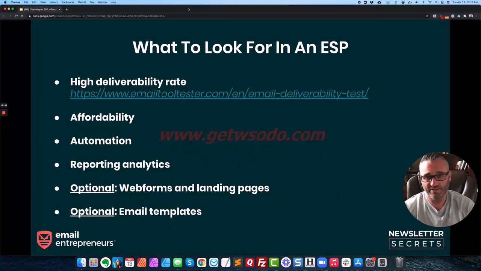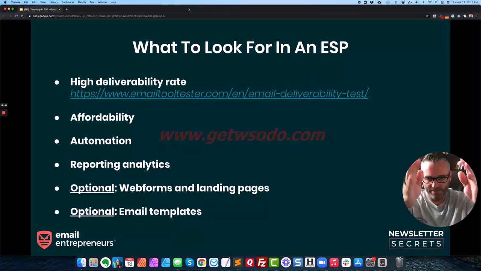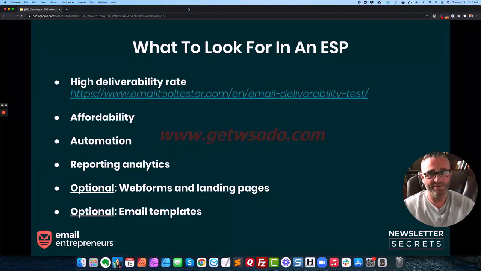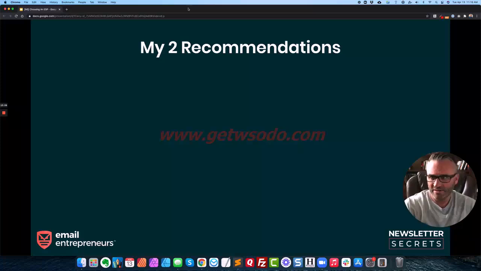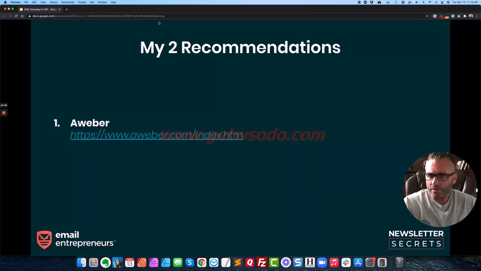And again, the fanciest I get will be a banner at the top and then a square border around it from the sides, and just center it. That's about as fancy as I get for graphics and designs inside of these templates. The main thing is the content, and you want to keep that as the focus. So, those are optional things that you may consider when you're trying to figure out who you want to use. So, here are my two recommendations. If you've known me at all, been through any of my other courses, I still recommend Aweber.